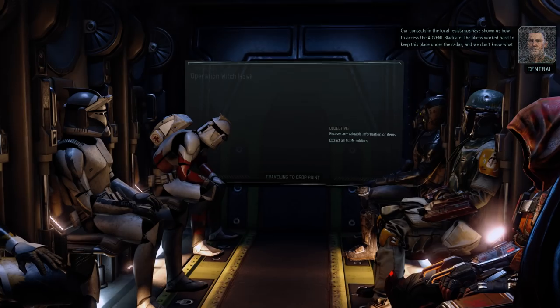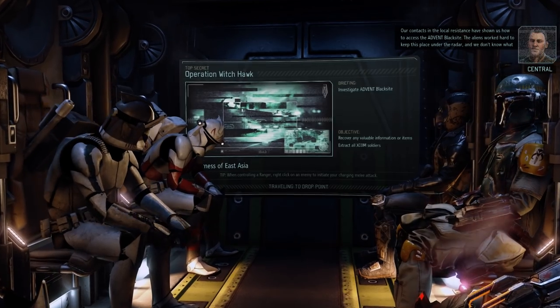I'm not ignoring you. Our contacts in the local resistance have shown us how to access the Advent Black Site. The aliens worked hard to keep this place under the radar. We don't know what we're going to find in there. Keep your heads up. Expect heavy opposition.